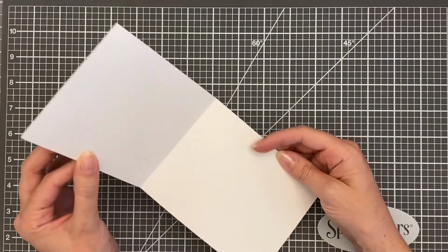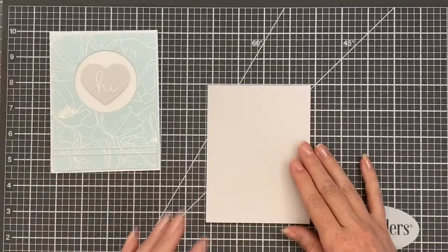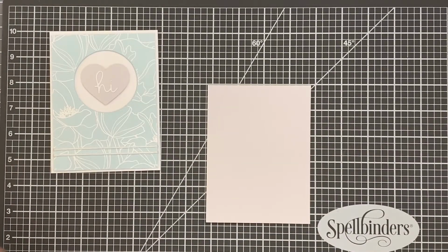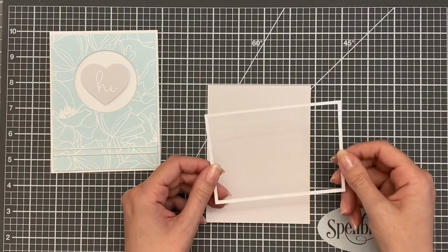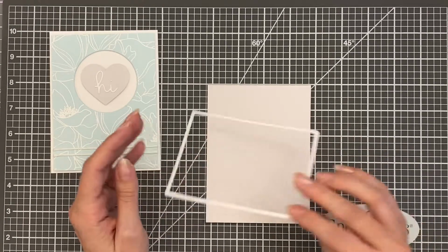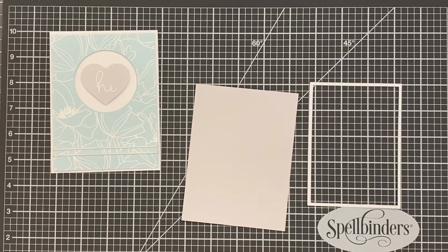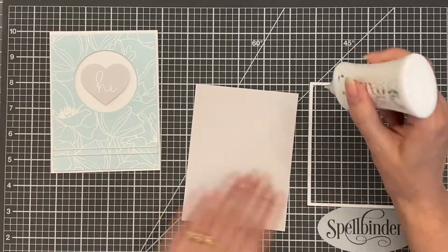Now let's decorate the inside of the card. I always decorate the insides of my cards. I feel like it's a fun present for the recipient. So for this card, I decided to add a gray panel that is the same color as the heart on the front. This color is Fog from Lawn Fawn, and it's my favorite gray.